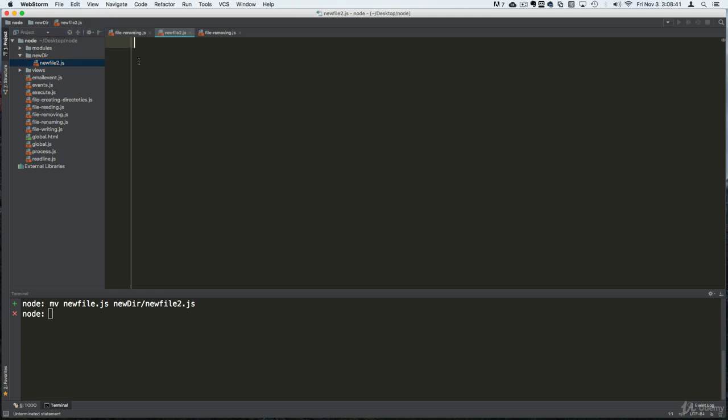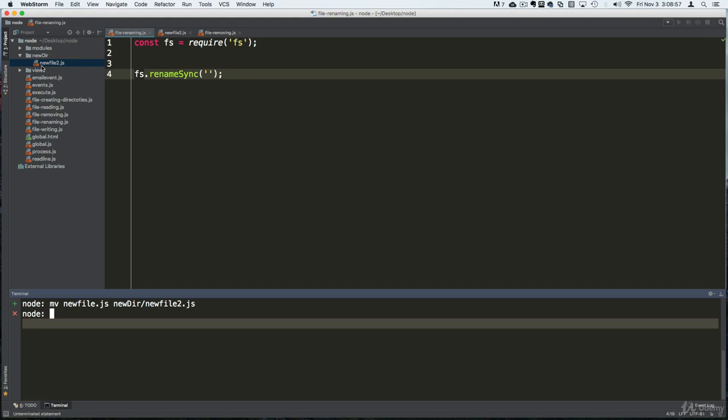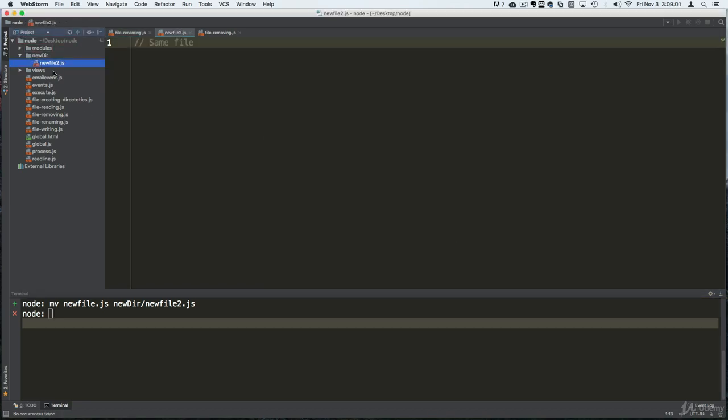Okay, and it's the same file. So that's the same functionality we have with this rename sync or rename function here. Okay, so I'm going to take that back to the root.